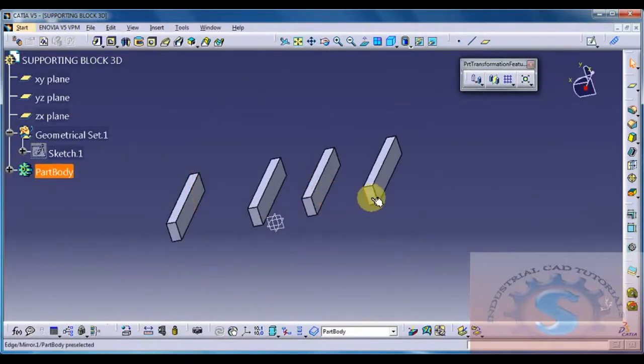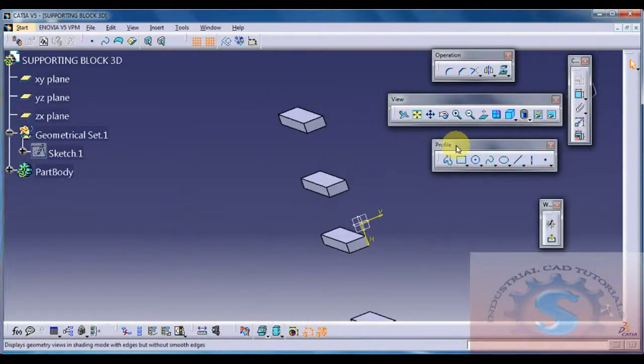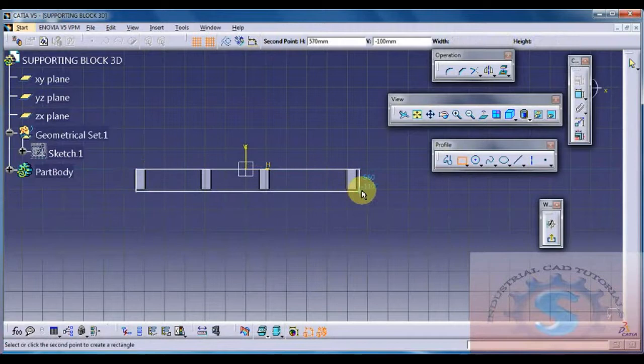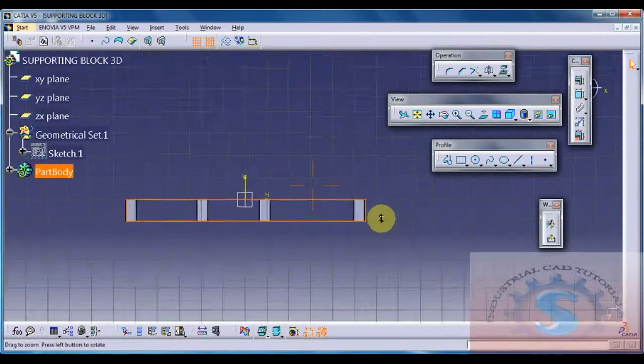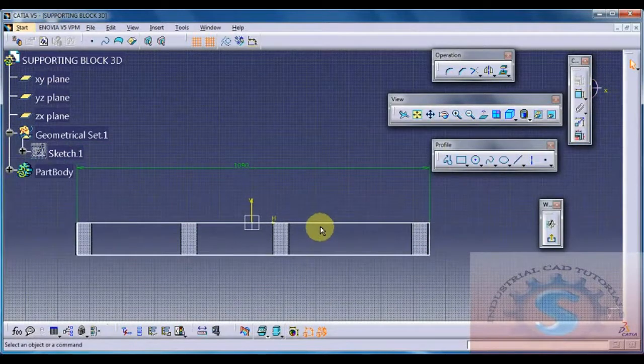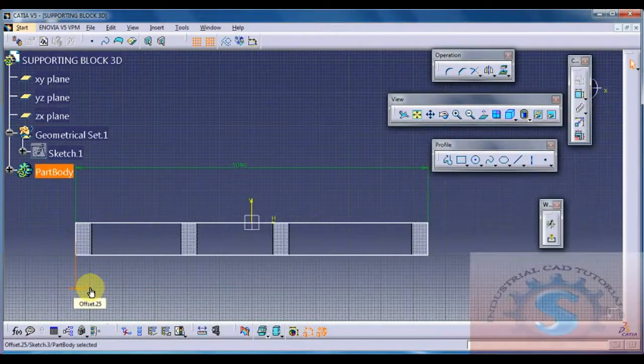See, the 100 into 50 blocks are completed. Go on to the sketcher, whichever plane is required, and draw the rectangle from the middle end to the end of all of the plane, 1090 long, already mentioned in the previous. I'm giving the 100 distance and the 1090, already explained, and constrain all of the rectangle to the proper position. I'm constraining the 2 vertical lines like this, giving 0, and it goes to the proper distance.